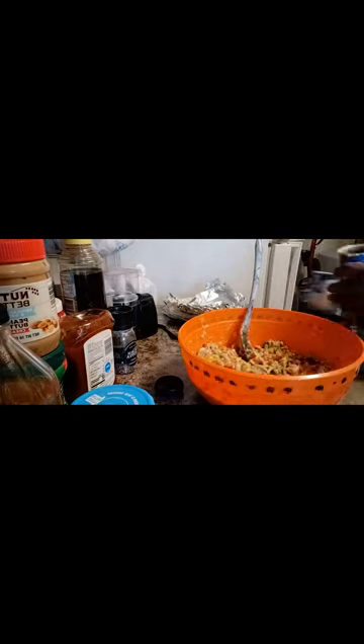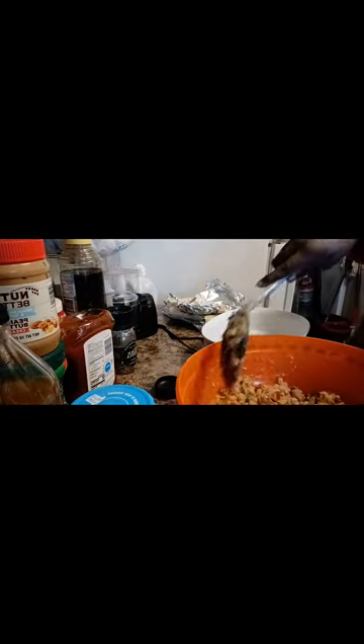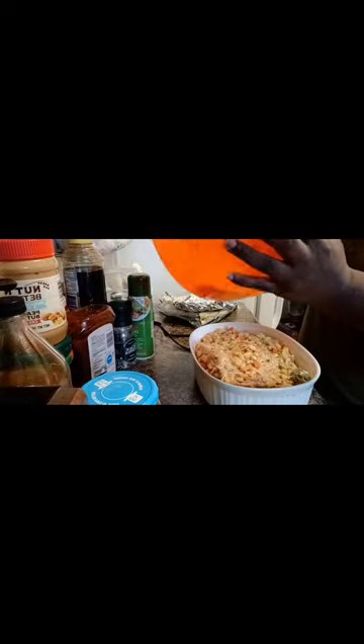Discarding the cans, and now I'm showing you the pan I always use for casseroles. I'm spraying the base with some extra virgin olive oil spray so it doesn't stick. This pyrex doesn't really stick, but I do it for safety — I've had this pyrex for numerous years and I use it for all my one-dish oven meals. Now I'm just placing the filling in here — and guys, it looked and tasted good even before being cooked. I'm making sure I get every bit of it out of that bowl.